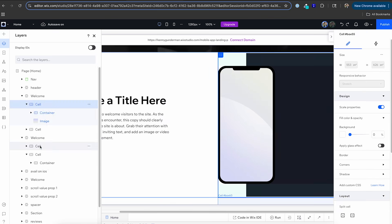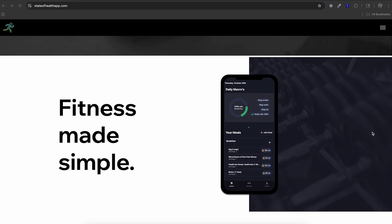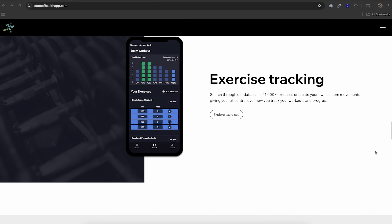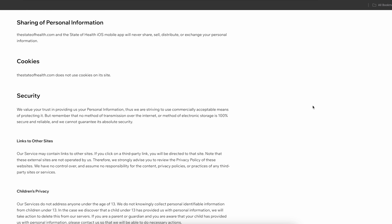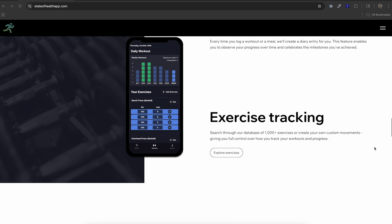You can build and design websites extraordinarily fast using their AI tools and countless built-in features. I actually used it for my own app, State of Health, where I recently designed an entire landing page in Wix Studio. First impressions matter a lot. When you have a mobile application, a landing page isn't just a nice-to-have — it's a must-have. Not only because you'll need a privacy policy hosted on a valid website URL, which Wix Studio can set up in minutes, but because it's one of the easiest ways to help with SEO and marketing.